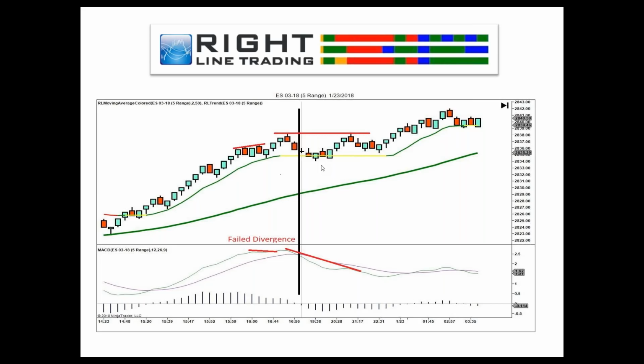But what we do is we use the MACD off the two higher time frames, off the 8 range and the 13 range. We look at the slope of the MACD line and when it crosses the signal line. We totally ignore MACD divergence. There's MACD divergence and there's stochastic divergence. We did an assessment of which one is better. In general, MACD divergence is extremely unreliable, so we completely ignore it.